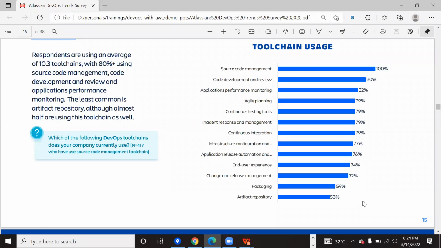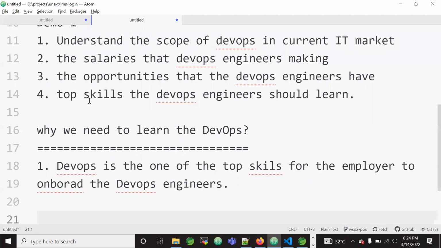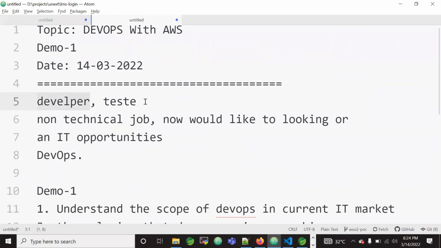So jobs will be produced and opportunities will increase. The people who are now turning their career into IT from non-IT, or who are doing support jobs or tester jobs, if they would like to go for a better IT opportunity with high-paid salaries, then they can go for DevOps. This is the right time.